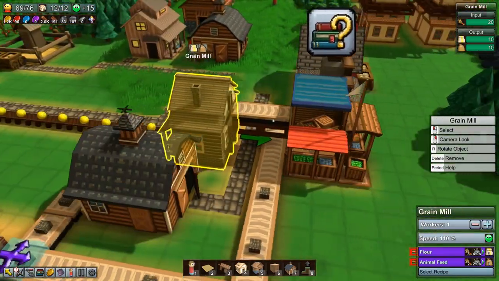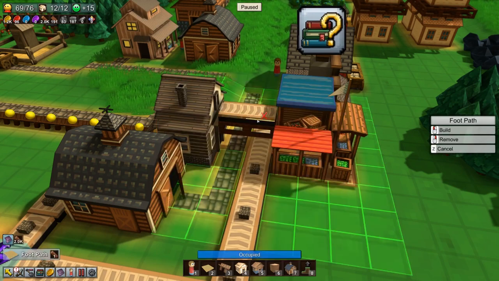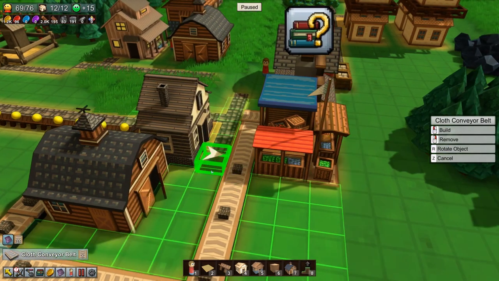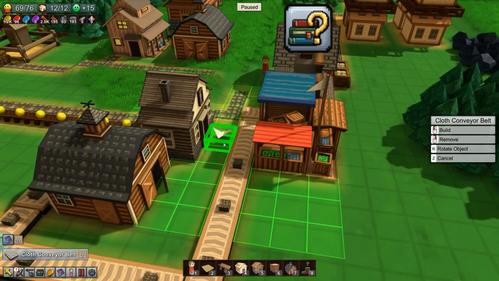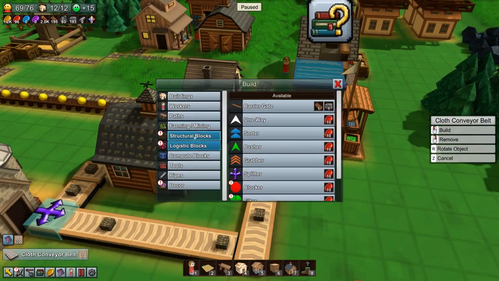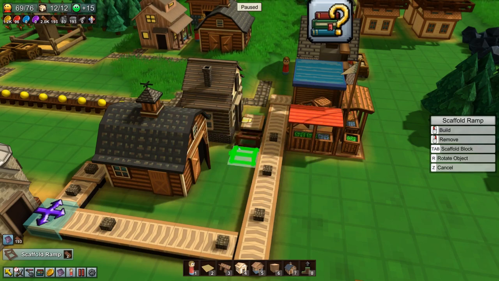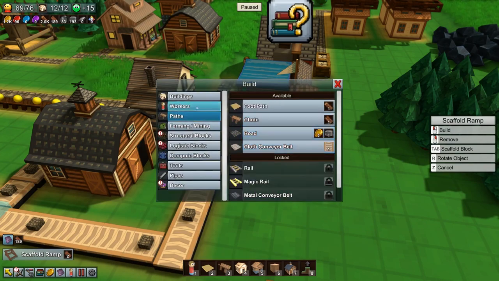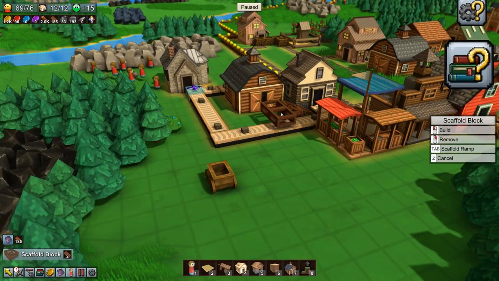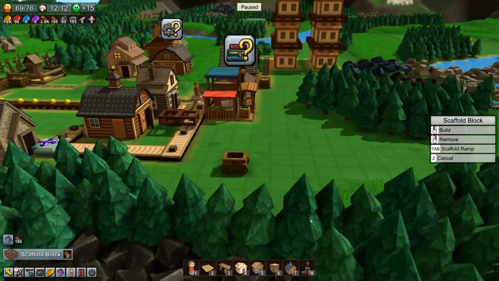Okay. We've come into a bit of an issue here. Let's pause this whole thing. Let's grab conveyor belt. Let's get rid of these. Okay. So what we're going to have to do, actually, is we're going to have to go here. Okay. It does do that. Okay. Fantastic. So then we're going to want to get a ramp, structural blocks. Let's do a scaffold ramp. Boom. Oh, yeah. We're going to need regular scaffold, too, then. Scaffold ramp. Structural blocks. Scaffold block. Okay, fantastic.